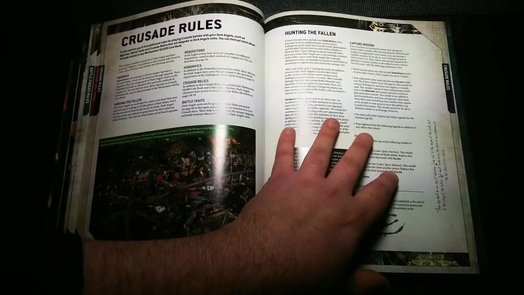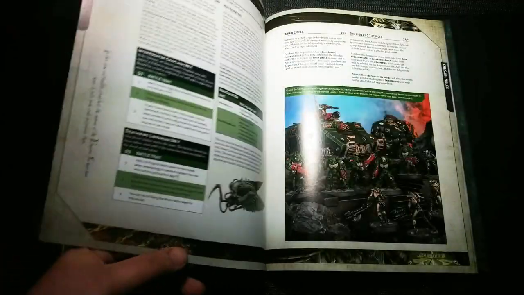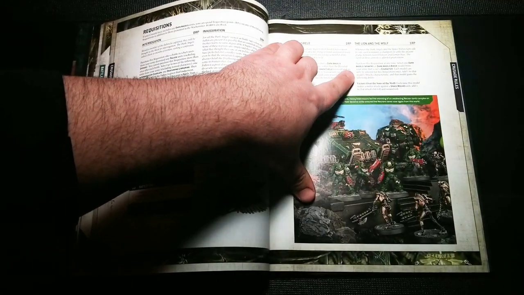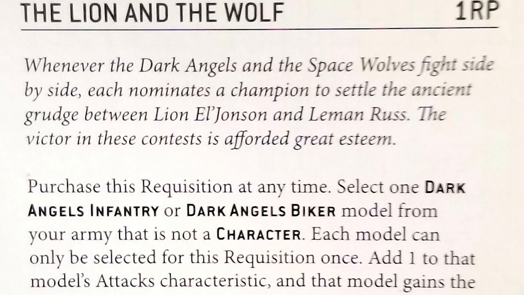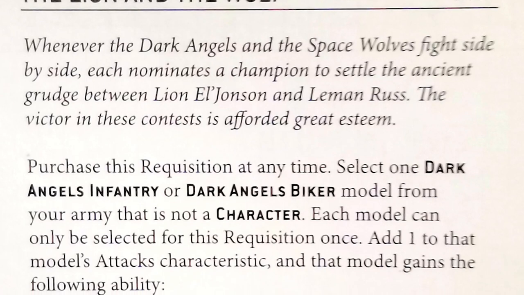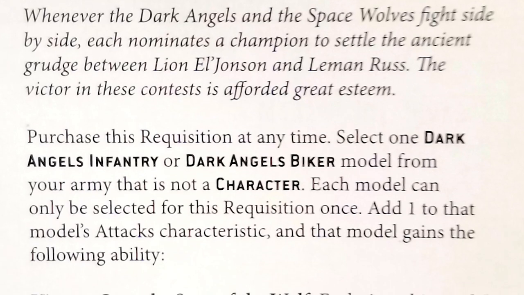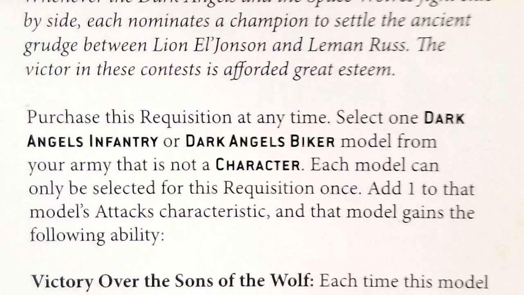Crusade rules, really heavily themed on hunting the fallen. You'll notice that with a lot of the abilities. And this is really cool. I love this. Lion and the Wolf, one requisition point. Purchase this requisition at any time. Select one Dark Angels infantry or Dark Angels biker model from your army that is not a character. Each model can only be selected for this requisition once.